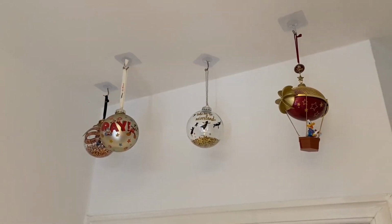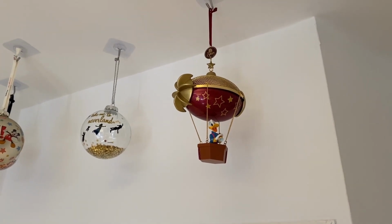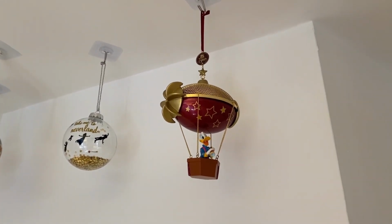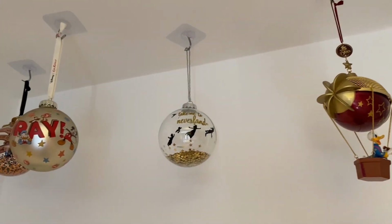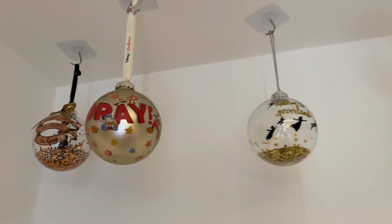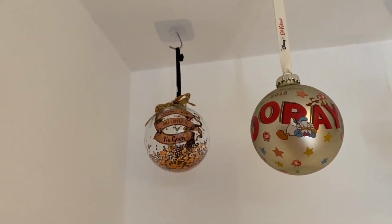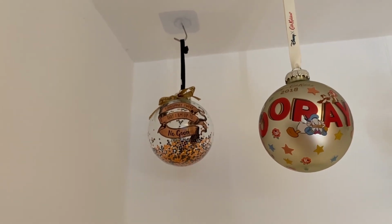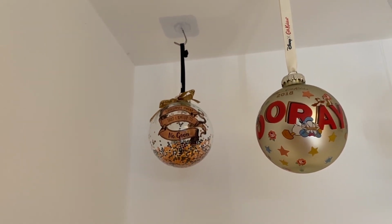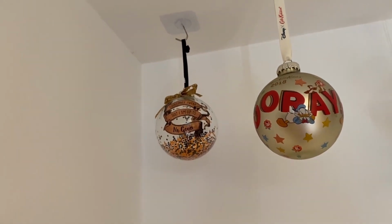So here we go. Before I forget, I'm going to show you these, which are directly above the door. The Donald Duck decoration is from Disneyland Paris and is from the 25th anniversary. I love it. It's one of my favorites. The next one is a Peter Pan one from Primark. We have this Cath Kidston one, which was released for Mickey's birthday. And then I've got a sneaky Harry Potter one on the end. But I really love it because it's, "I solemnly swear that I am up to no good," and I love that quote. Also, the bauble is swinging. It's not my dodgy camera work.